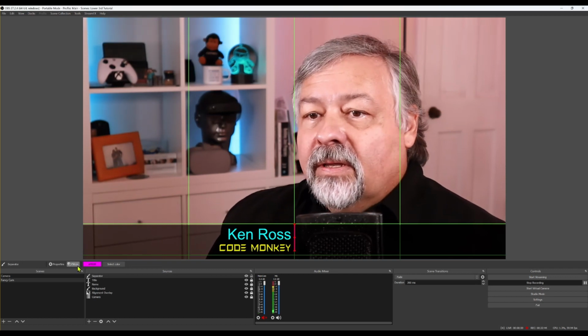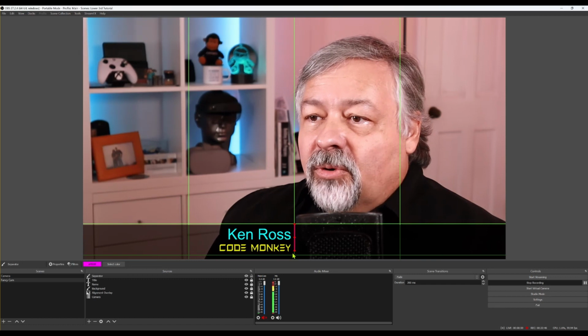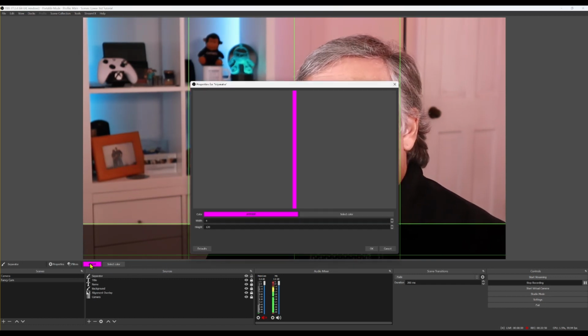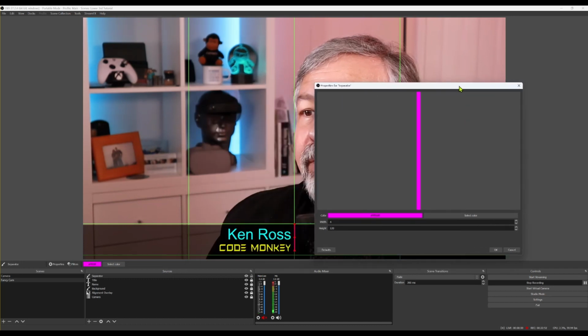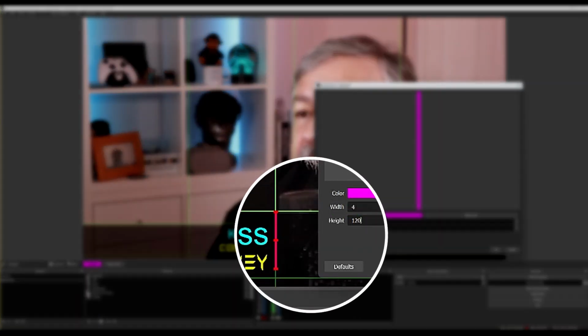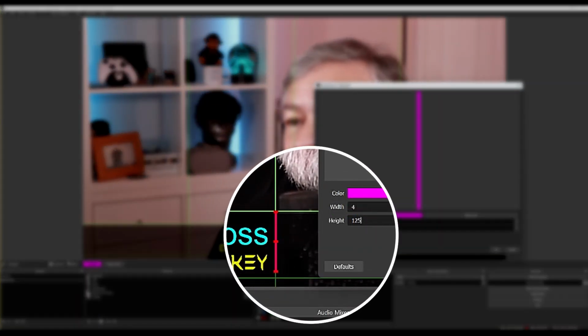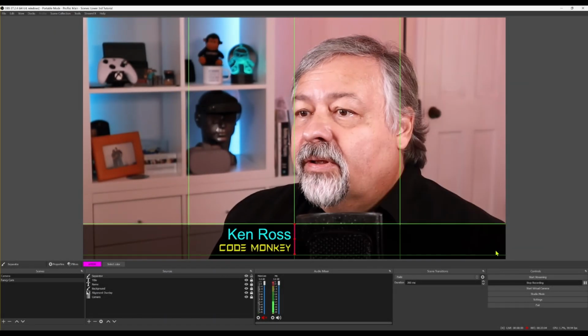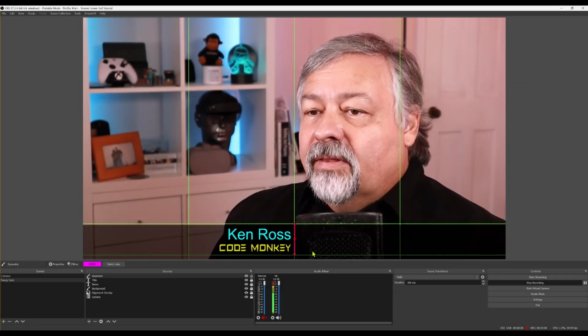And I can drag it down, get it where I want it. Now if I want to change it some more, of course I could try and grab the handles and resize it, but I can also just go back to its properties. If I move this out of the way, I could say, okay, maybe I want it a little taller. You can see that it's doing it in real time. It's 30, there's 35, and that's just about perfect. So now I've got that bar there.